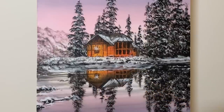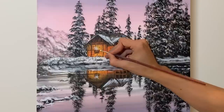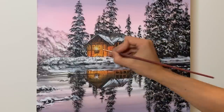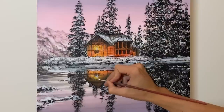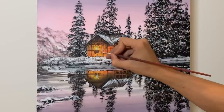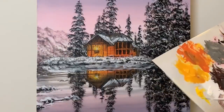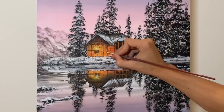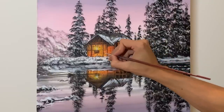There you go. All right, so now we're gonna use a little bit of the yellow. Okay, so some yellow and add yellow on over it. Straight yellow. We want it to glow this area. So I'm going to go back and forth with the yellow and white and try to create a glow effect from this light, okay? And then obviously it fades out to the darker red. But over here I want to make it super yellow and glowy.